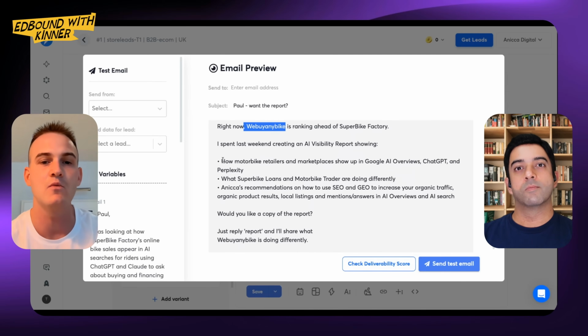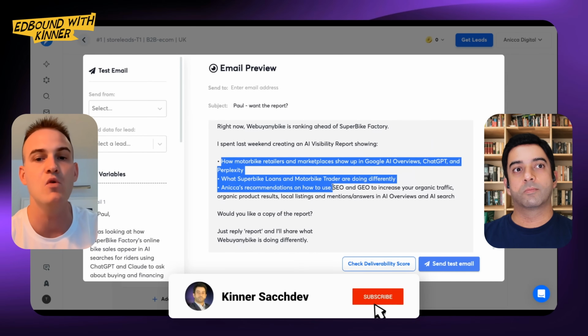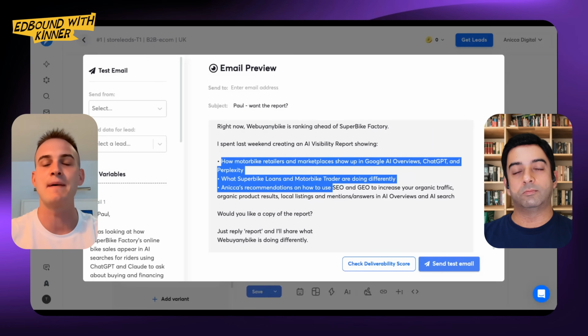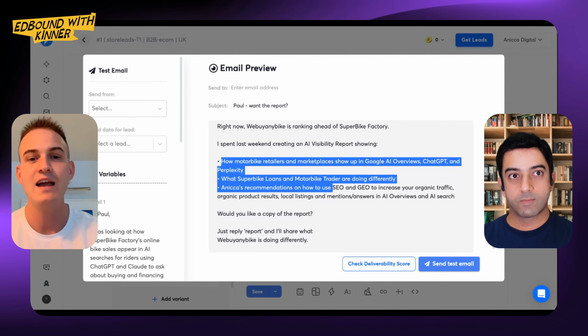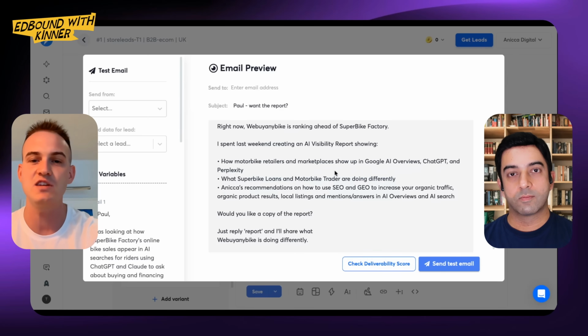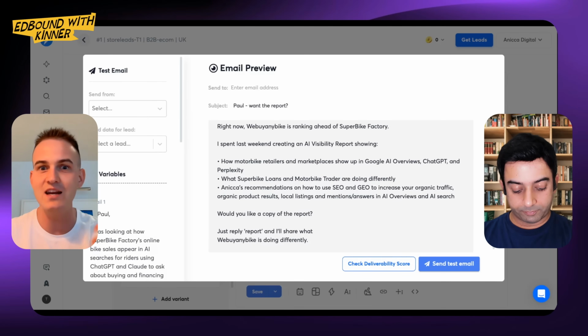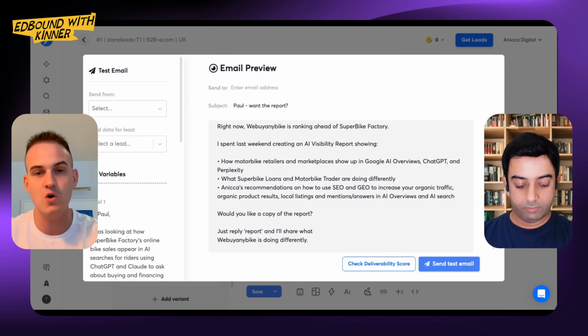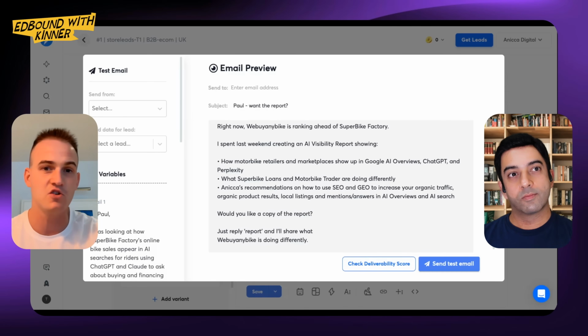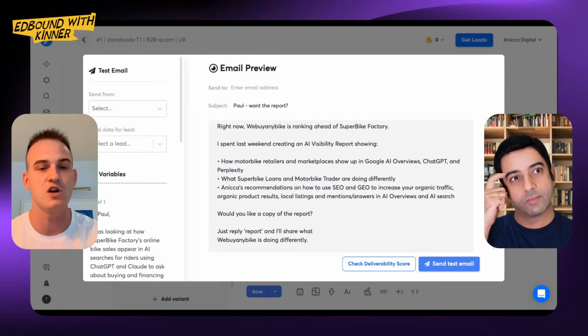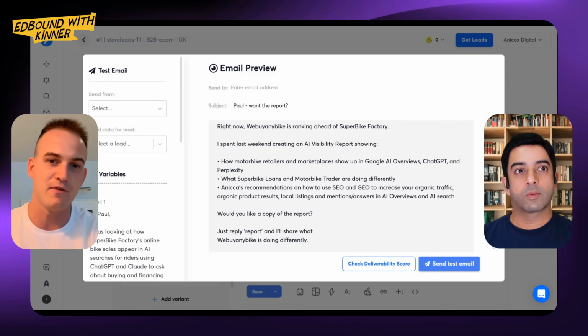And then on the back of that, we also name drop a couple more competitors and explain how those competitors are standing out compared to the recipient of this email. In return, we try and agitate them and say, hey, we can see you're struggling. You're clearly behind on SEO. You're clearly behind on GEO, which is how they show up in AI searches like via Claude or Perplexity or ChatGPT.